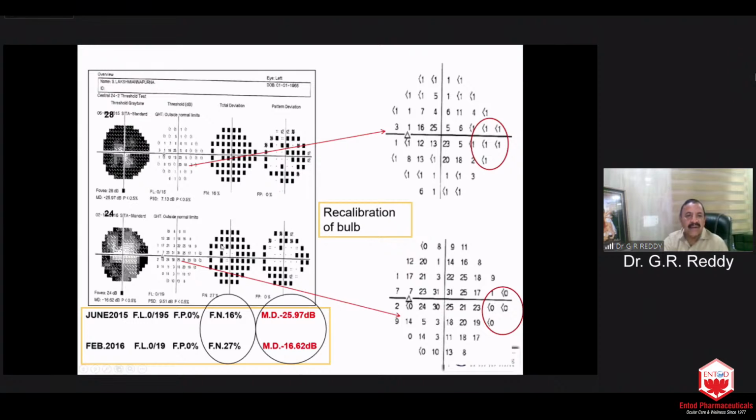Then where did it go wrong? If you see the raw data, you are seeing an inferior sign in front of one. That means the bulb is not proper. That is why we are getting the wrong report. Once the bulb is replaced, you see, this is the correct report. So we have to correlate everything. Then only you will pick it up. If you don't see the raw data with the inferior sign, you compare and something is going wrong.